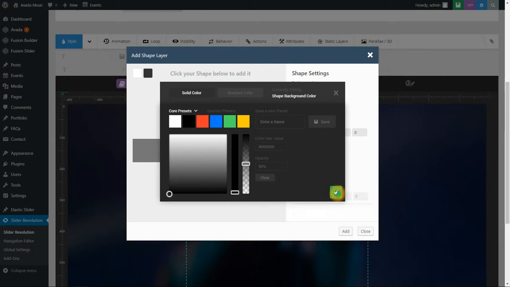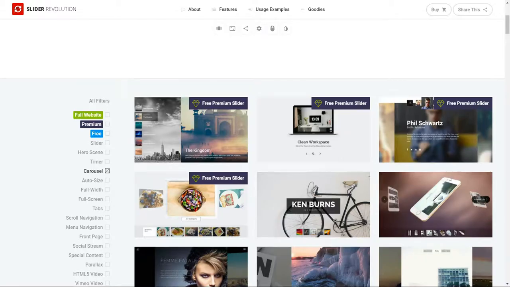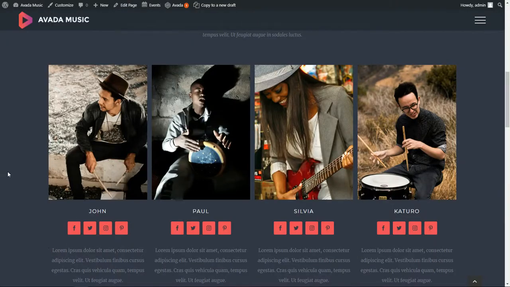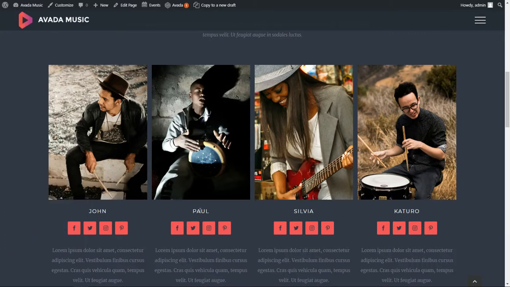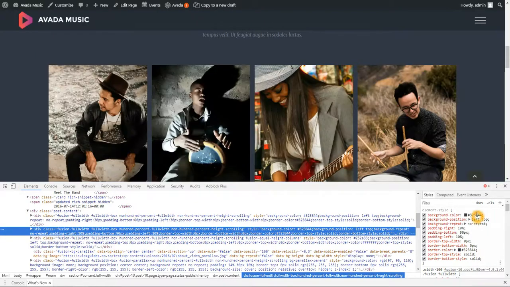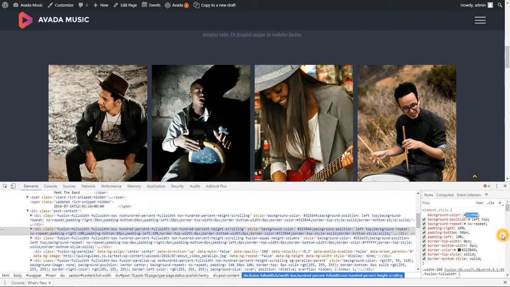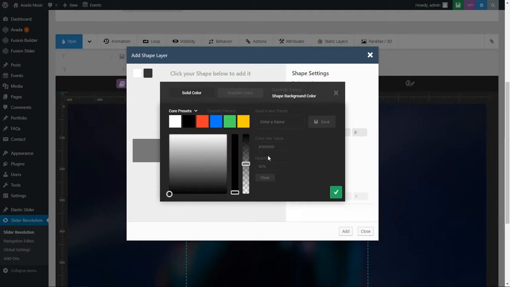You want to match the background to the background that you're working with. And on this page we want this gray color, so the background color is that. Let's copy that, place it here.